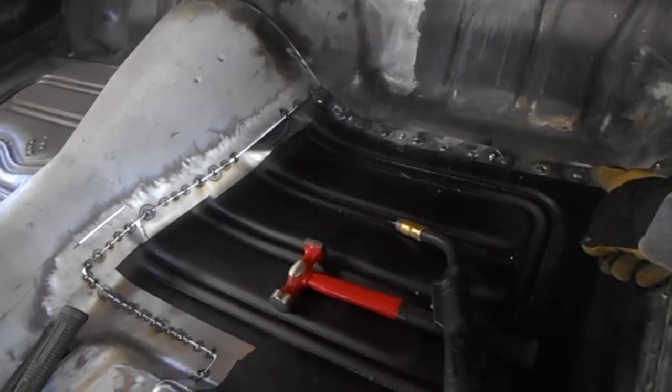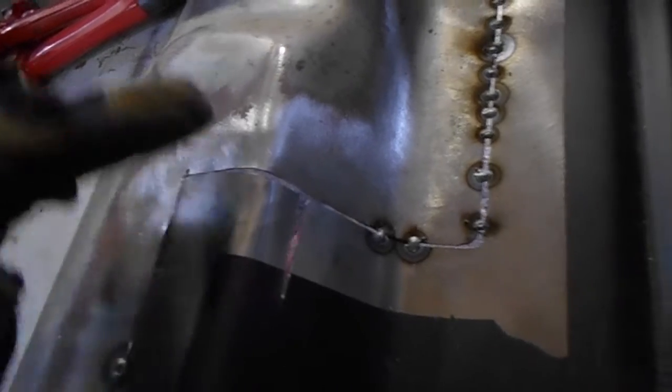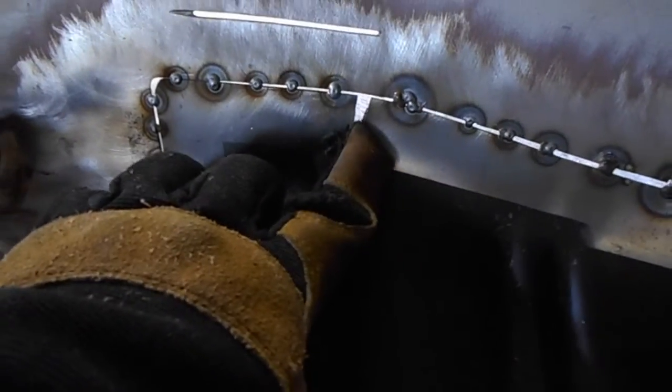The plug welds are done across the front. I had to make a few relief cuts. I had to make a relief cut here so that this surface would match this surface. I made a relief cut here earlier. I had to make another relief cut here so that that would sit flat.